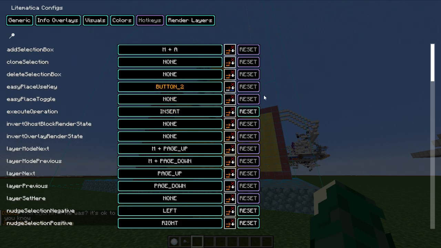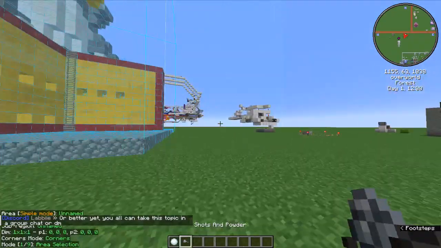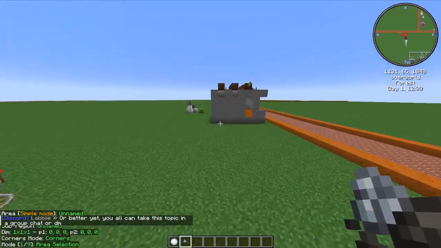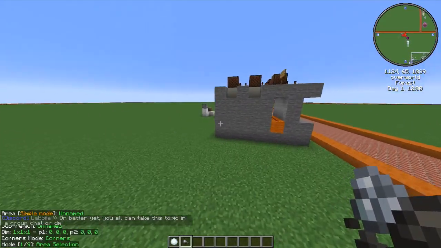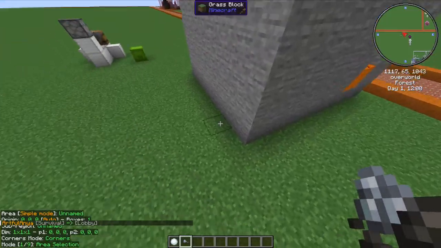Hotkeys. This is the fun one. This is where everyone constantly asks me questions. Now, nudging selection, that's for... I want to make a schematic of something. So I've got my stick in my hand. I've got it set to 1. That is what 1 is for.